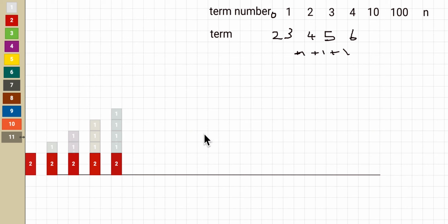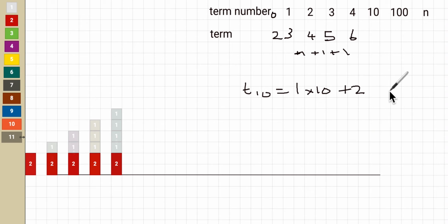So we can work out all of these things by first of all looking at the differences, the common differences here, which are ones, which means we're building with blocks of 1. But we can also see these are higher than those. If we go to term 0, we can see that we have a starting block there before we even start the first term, where we add 1 on, and then 1 times 2 and 1 times 3. So in this one here, term number 10 would have 1 block of 1 times 10, but it would also be built on a 2.